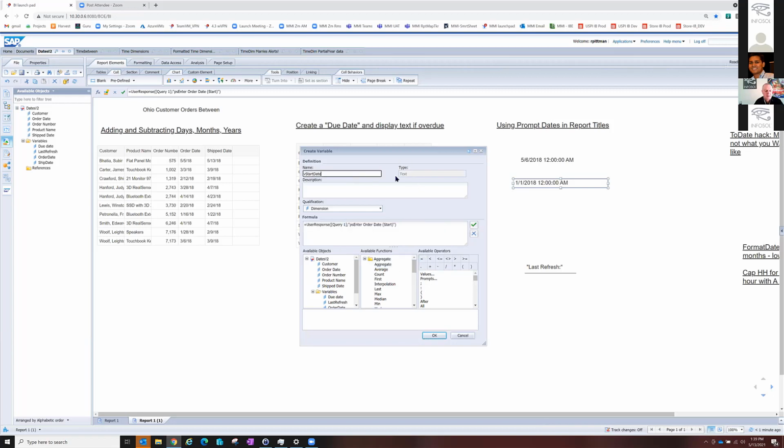Notice that the data type says text. And that's because the user response is a function, and no matter what is returned in here, even if it was a number, the data type would still be text. It always returns a text string from our user response.